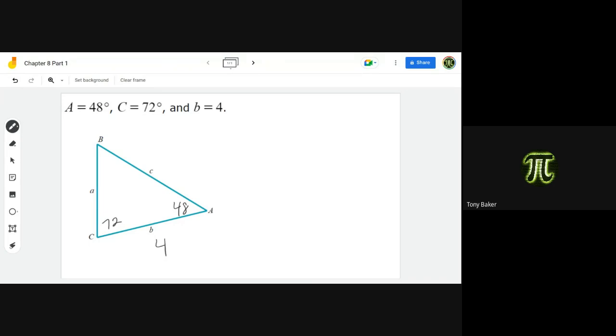However, we do have a lot of right triangles, and we can make things into right triangles, but not all triangles are right triangles. So we still need some way to find information about those triangles using trigonometry. Since we can do any angle with it, we can still use trigonometry for it. So the first thing we're going to look at is what's known as the law of sines.